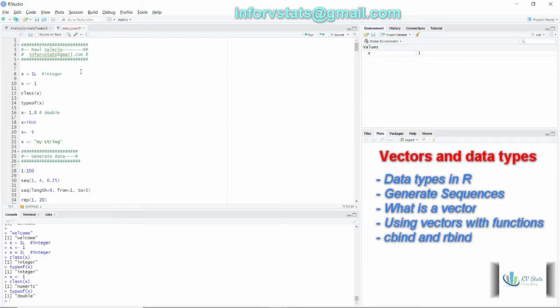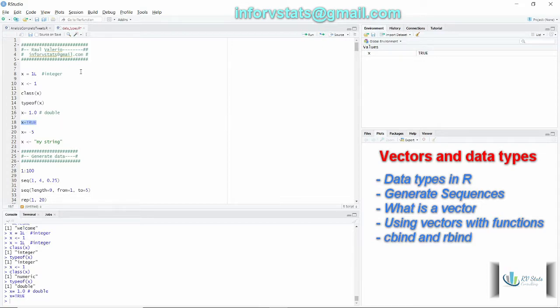Class is numeric, not integer anymore, but with typeof I can see the exact type of numeric value I'm working with, double. Another way to say that it's double is using decimals.